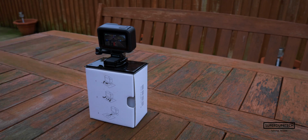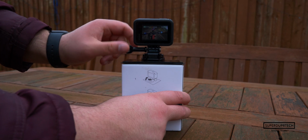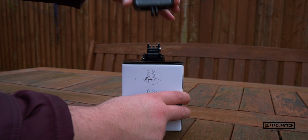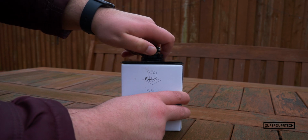If you have ever owned a GoPro, then you will know of the little plastic piece that has to be removed in order to unfasten the action camera from its mounting buckle. And if you have, then you'll know of how tedious this can be. It wasn't too bad on previous models, but it's been redesigned on the GoPro Hero 8, and this contraption for some reason is really difficult to remove.